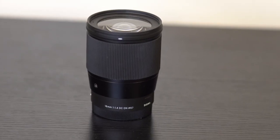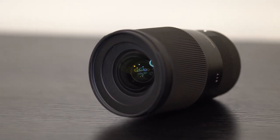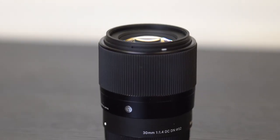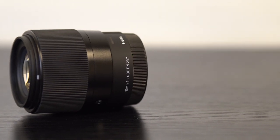These lenses are small and lightweight. As an APS-C shooter, they fit perfectly with those Sony A6000 series bodies or the new Sony ZV-E10. Compared to other competitors, you're less likely to be fatigued because of the weight of these lenses, which will let you feel like you can continue shooting longer so that you can get the best shots possible.